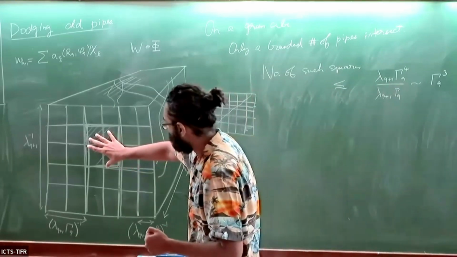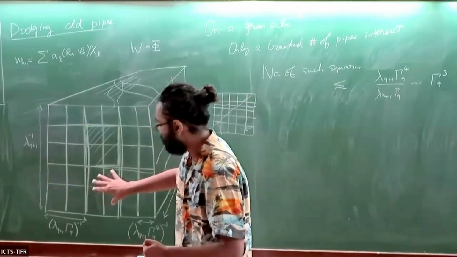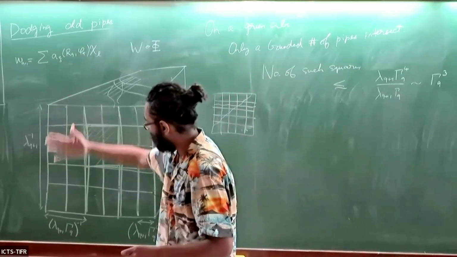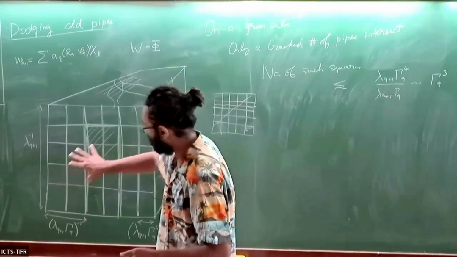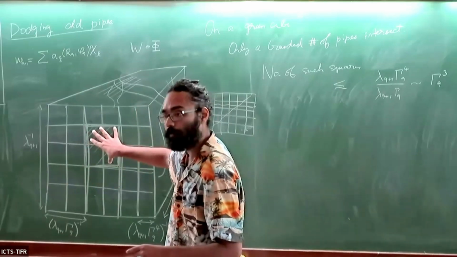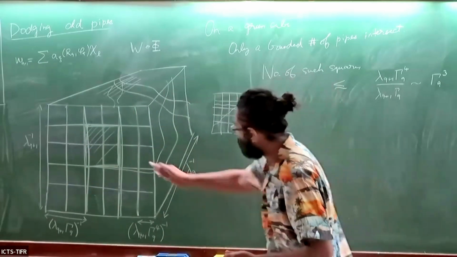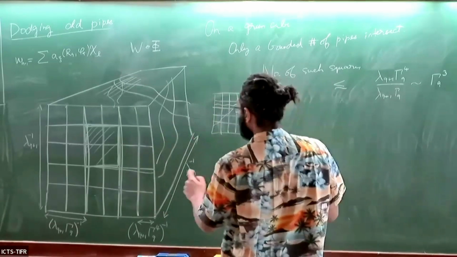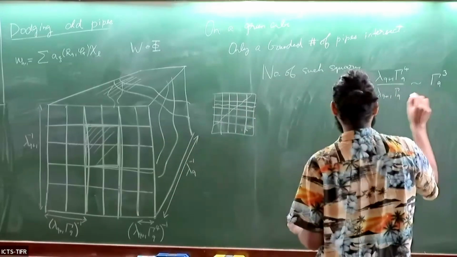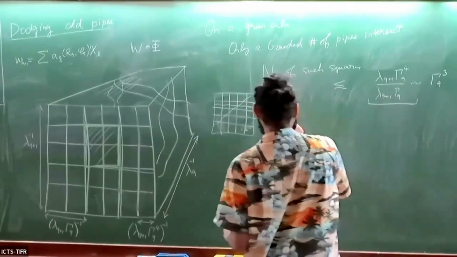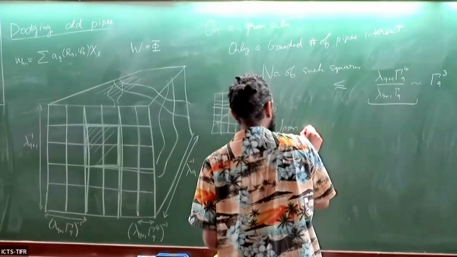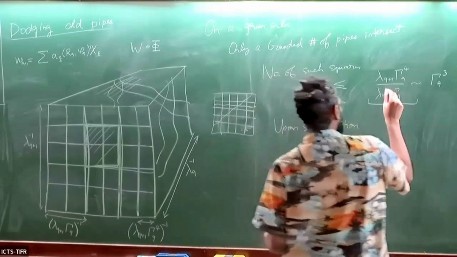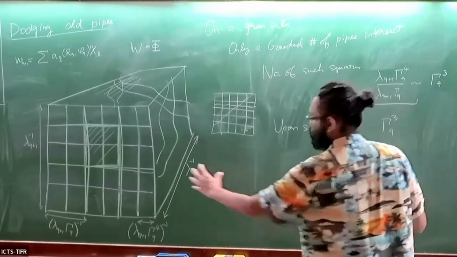The reason I divided up into these green cubes is I want to have something which is periodic. So what I'm going to do now is I take all of these green guys on which you have these projections and just imagine them as just being on one guy. So just shift them onto one. Okay? And so then the number of squares that are occupied, if you superimpose all of these guys onto one, is just this number. So upon superposition, you have this number, which was gamma q cubed.